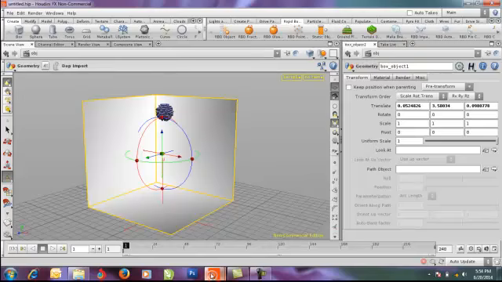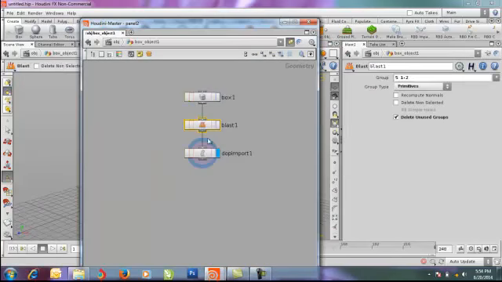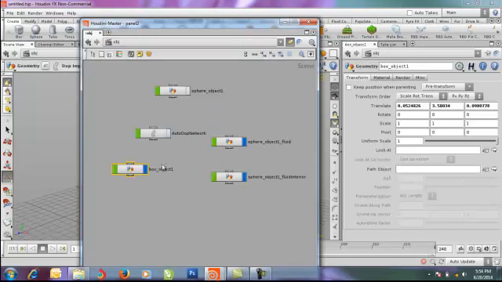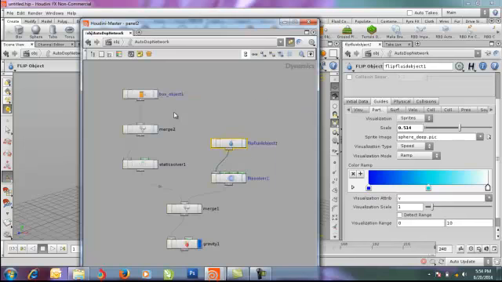So what happens now? Not much has changed if you see, but if I double click on my box here, you can see I've got a DOP import here. This is where the box is going to take the data of dynamics from this node. Now one more interesting thing that we can see here is if you just go inside your DOP network, you've got this static box object here. Now one more trick, there are times when you might find that this network looks a bit jumbled. So all you need to do is press L on your keyboard to arrange it properly.